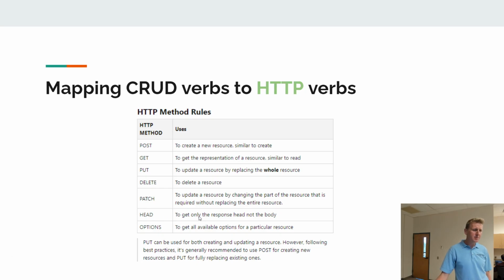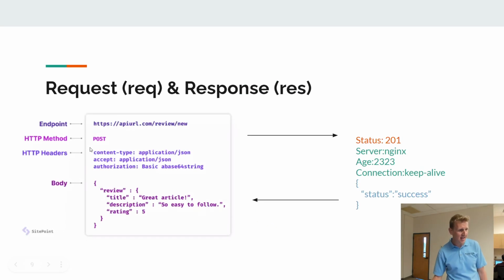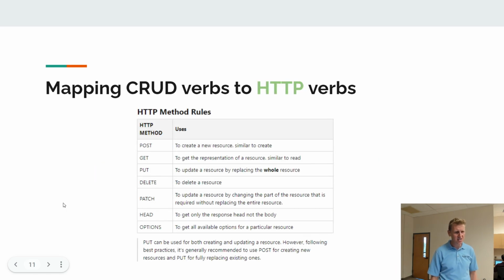Now the HEAD, to get the response headers but not the body. Well, okay, so what's the head? The head is the HTTP headers. So if you just want the header, but not the body. Again, I can't say I've really used that too much. And I have not used OPTIONS either. But the main ones there are POST, GET, PUT, DELETE, and PATCH. And kind of updating our definitions of what a proper update looks like, a proper update, according to these definitions, probably is going to be using PATCH instead of PUT.